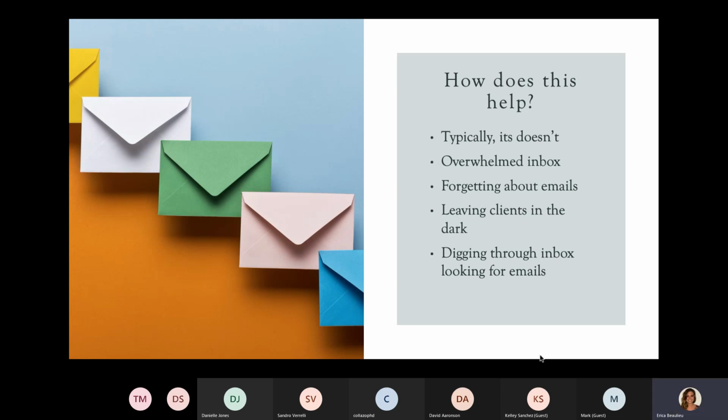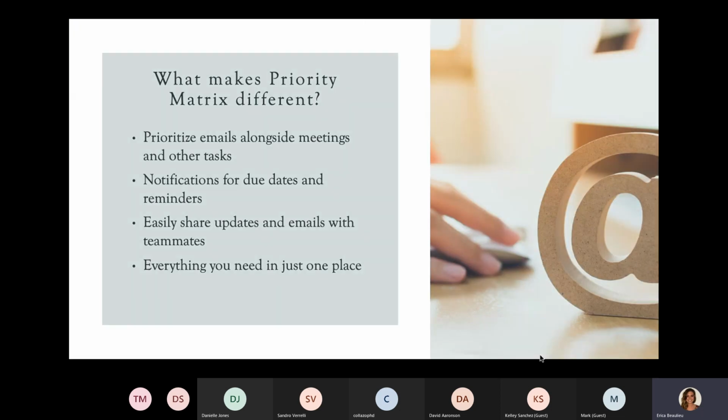Again, not to rag on anybody today. That's why we're all here today: to put those habits on the back burner, involve Priority Matrix a little bit more, more effectively manage those emails, and be able to find what you're looking for quicker. Hopefully so far, everybody on this meeting is shaking their head like, yep, that's definitely me. And we're here to fix that. So don't get too down about it. That's the hardest part of the webinar, just accepting that maybe you're in that boat, and let's move on to something a little bit more positive.